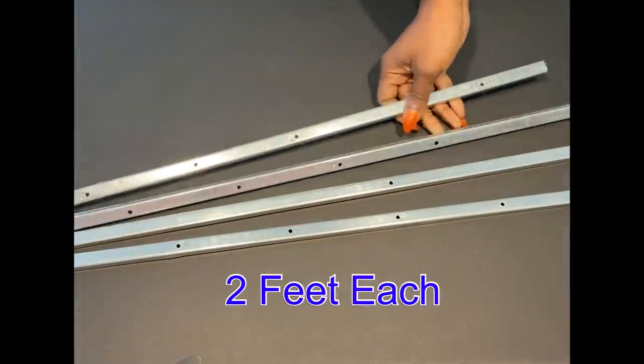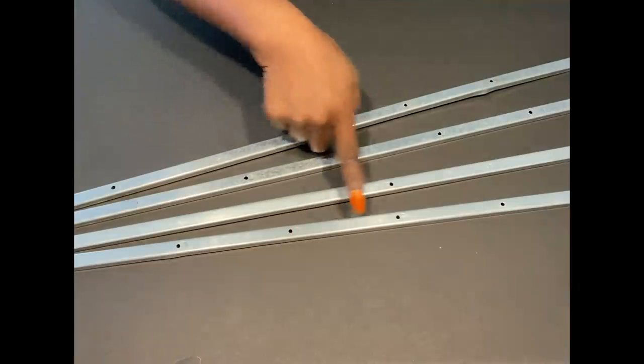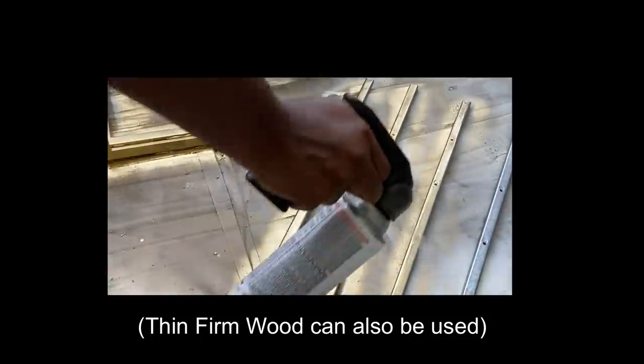What I have is not only strong, but it also has provisions for screws. That got me really excited because I don't have to drill the holes myself. Now when I was done, I cleaned them and I took them out and spray painted them gold.